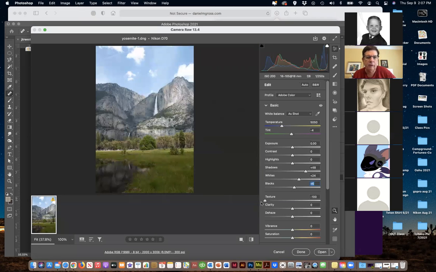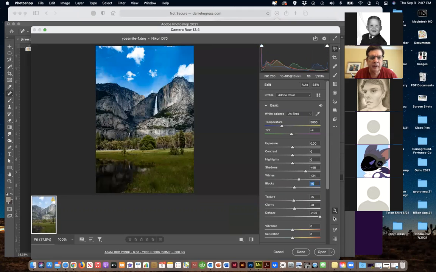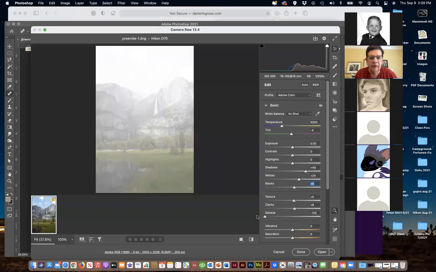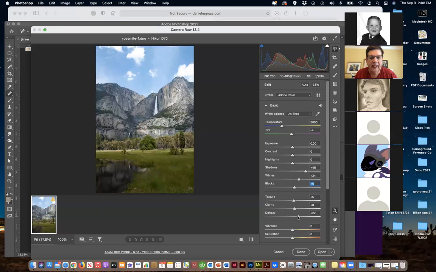Texture, you can see here it got really blurry, kind of very, I don't know, pinky look. It's got really sharp, so that's too much. I'm gonna pull it up just a hair. Clarity, you can see there's a fuzz. Here it is sharper. I'm gonna sharpen just a hair. And then dehazing, there's there, and this is haze.